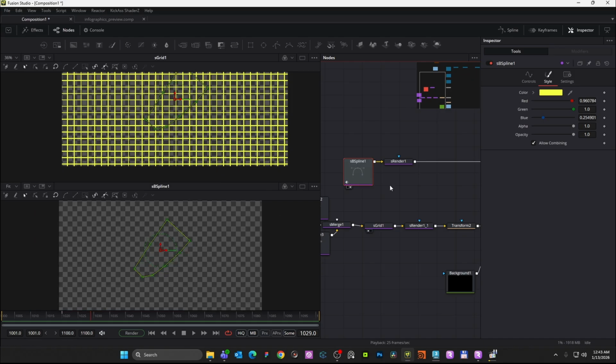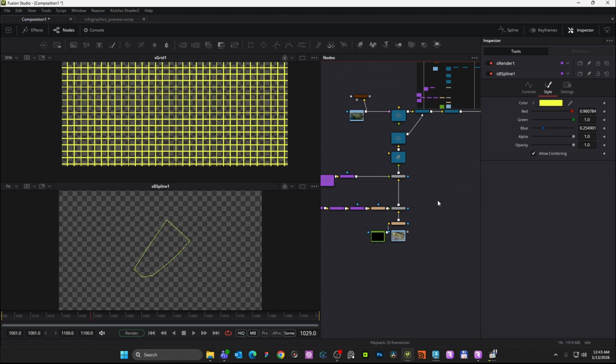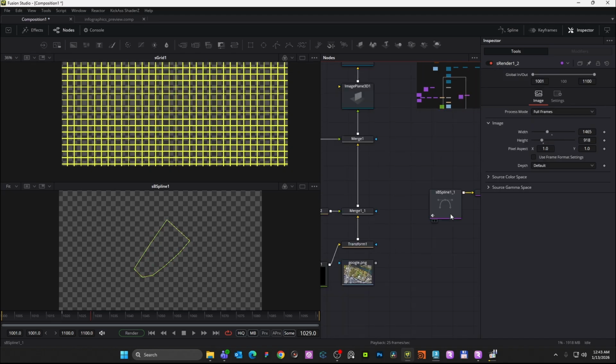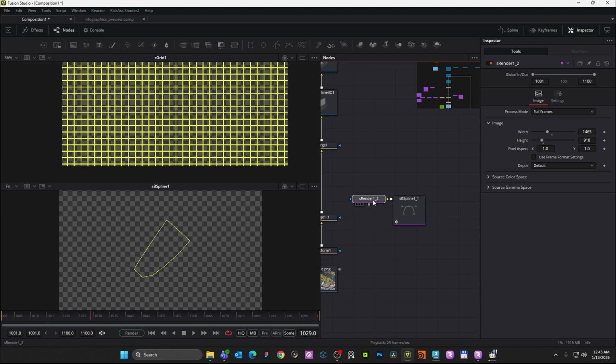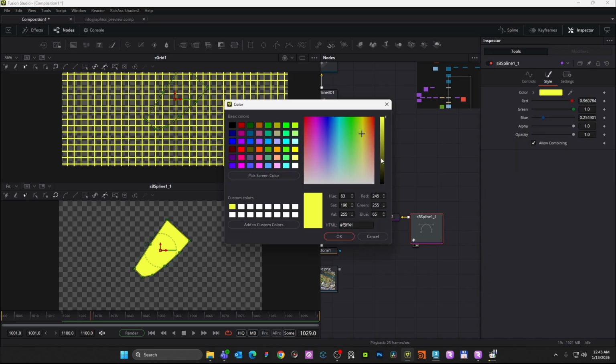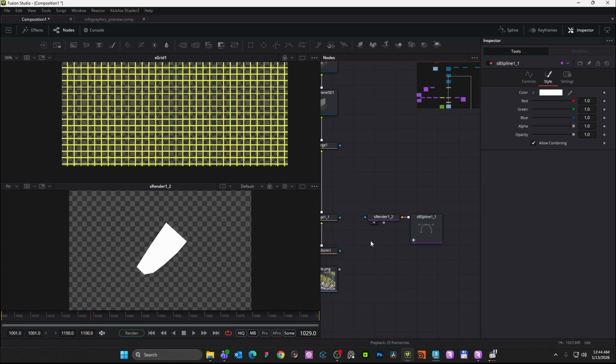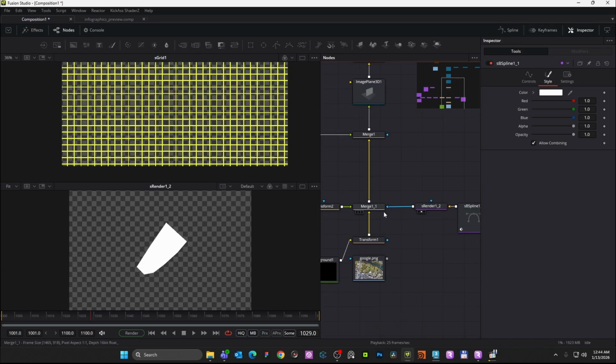So I can create a copy of this node, actually both nodes, paste, and I'm going to use the mask input. By simply enabling solid, I will make it solid, and I need it to be white, and the rest will be black, and we plug it here, and boom, our mask is ready.